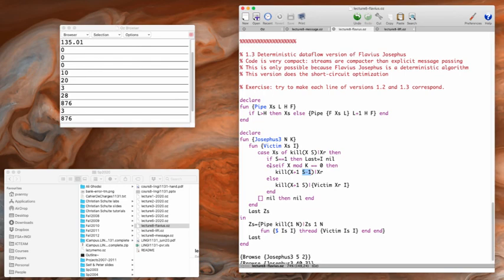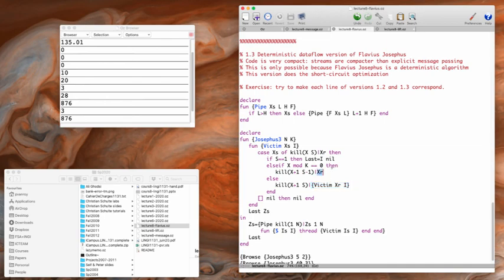Okay? And the object dies. So I don't do a recursive call. I just output the input stream XR. So the object is only alive if I do a recursive call. So if x mod k is different from 0, then I output kill x plus 1 s, and I do a recursive call because the victim is not dead yet. It's still there, and it still continues to read things.